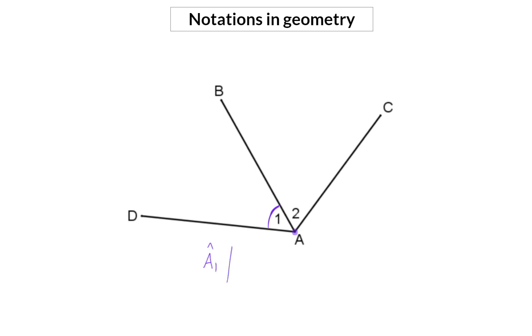Or we can choose to describe how it is formed. So it's from D to A to B, so written down that will be angle DAB. It is very important to realize that you can never talk about angle 1 or angle 2. You need to add at which point that angle has been formed.